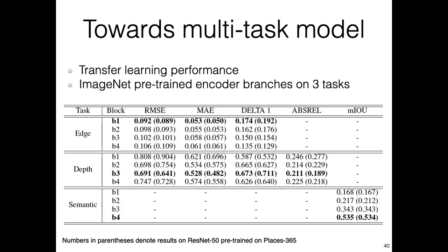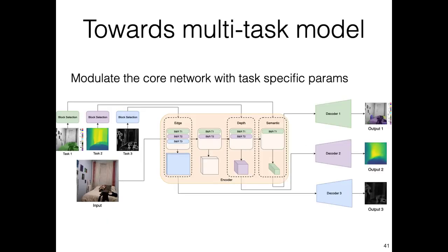And here in this case, we are fixing the network, the core network, and we are only learning the parameters of the decoder. But of course, one could think, why do we have to fix the parameters of the core network? We could also modulate them according to the task that we want to predict at a particular time, or even if we want to do it in parallel, we can modulate for each of them. And this is what is represented here. So one core network and then this modulation.